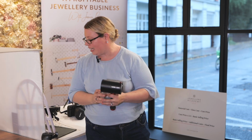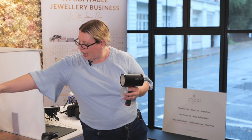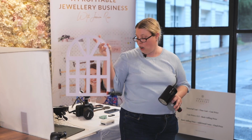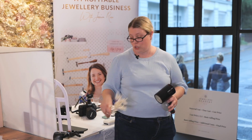So you basically need a hard light source, and we're getting that today from the light here. And then you can put in these things called gobos, which cast those reflections and shadows. You can create these yourself using card. I've obviously got one. Or you can use leaves or anything like that just to create those shadows. But the main thing you need to know is you need to have a hard light.